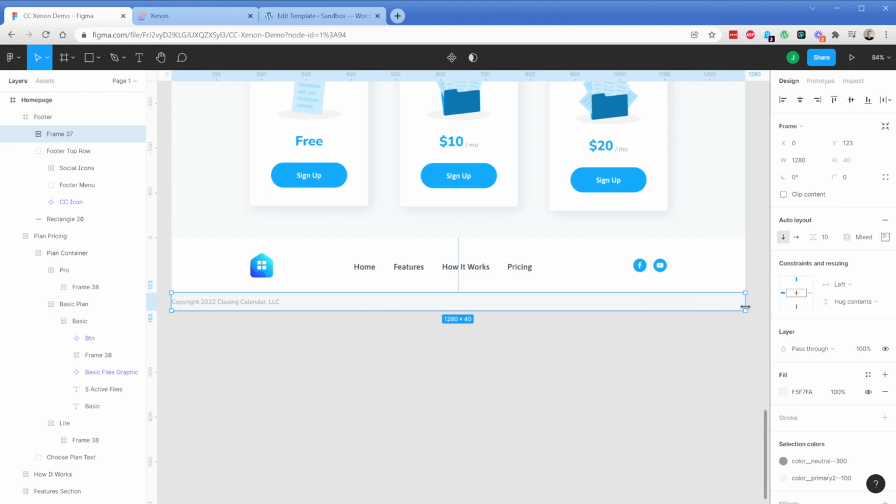This container is not actually going to be full width in Oxygen, so you would need to add like a max width class or 100% width or something like that. But we can just center it like this, and that is going to be good enough. So we'll call this one bottom row.